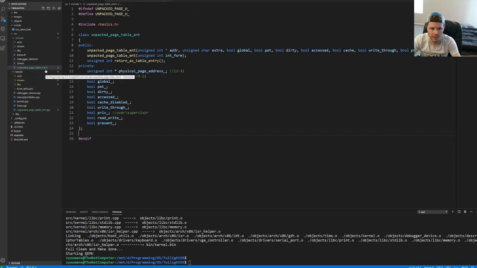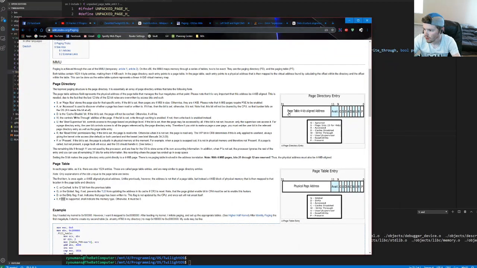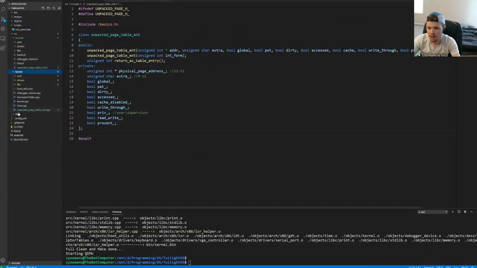So unpack that table entry. Should I go ahead and do the same thing for the unpack for the page directory, which is this one? Might as well go ahead and do the same thing, to be honest, if I'm already here.